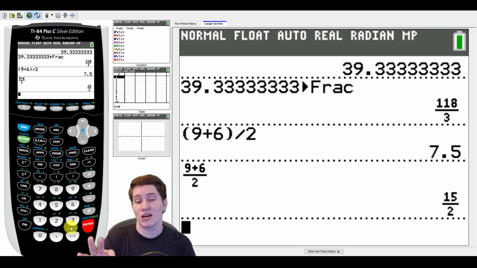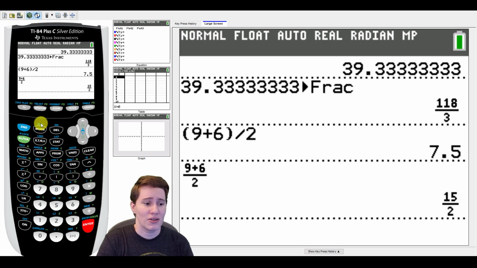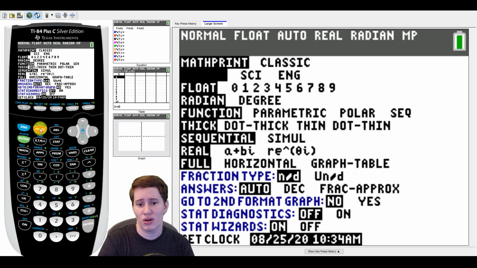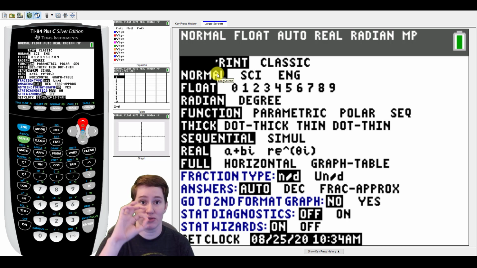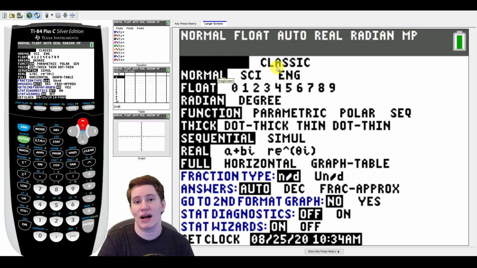Now, if you do that on your calculator and it still gives you a decimal, and you've done everything the same way I did, then that's a mode thing. So the other important thing we can do here is go to our mode and learn what the different things are. I have no idea why you would want to change from math print to classic. Math print is going to make things look more like math, like the fraction looking like a fraction, an exponent looking like an exponent, things like that. Whereas classic, you'll be stuck with things that look less nice. So I don't know why you would do that.